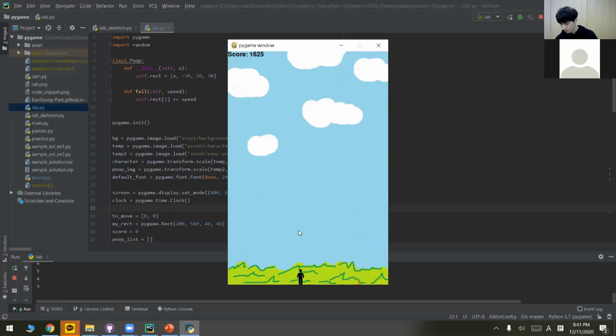But I think in the Zoom screen sharing, there may be some delay in showing. But it works well on my computer.